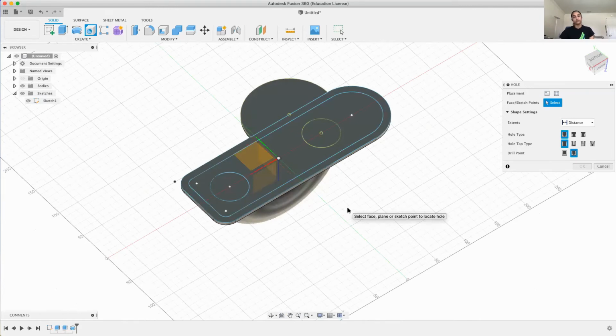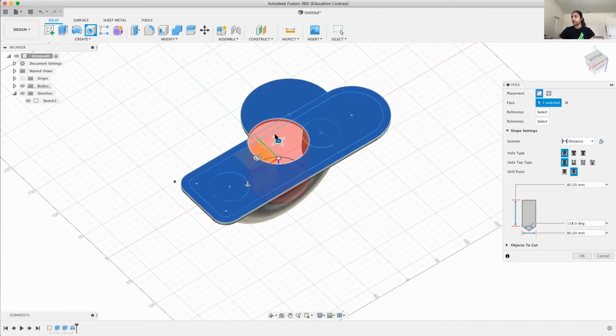And when you're manufacturing a part, you generally don't want to do this just because the structural integrity of a nut for a screw is going to be a lot better than these kind of plastic materials. But if you do choose to use this, let's say I select this whole face here, and now I have a hole I could throw in, you see that there's all these options to define the thread of the hole.